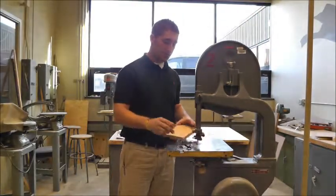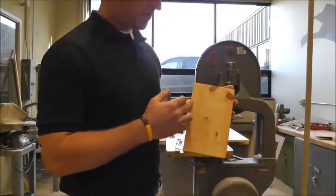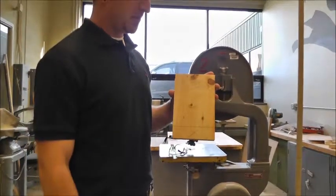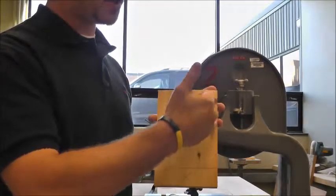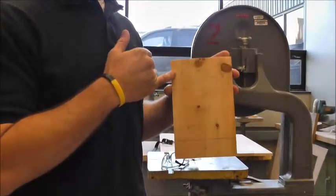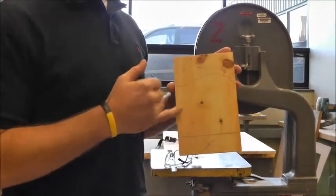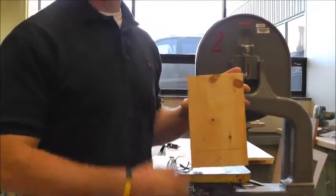Now today, I have two different cuts for you. We have a curved cut and we have a straight cut. For the curved cut, I'm going to make several passes straight into my material. I've put X's on the material I want to cut away. I'm also going to be making a straight cut. I use the tri-square to make that straight cut as well, and I always use pencil.